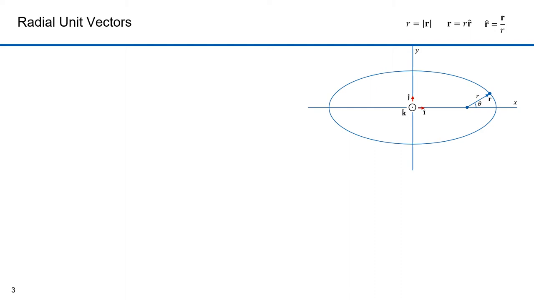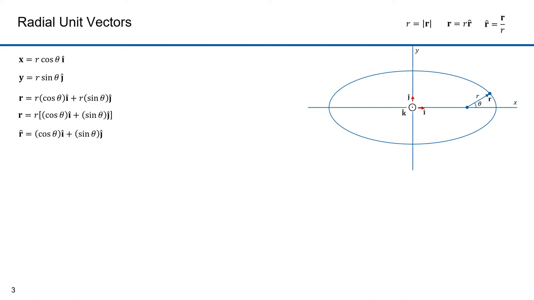Here are the transformations back to the x-y Cartesian coordinate system. The x component of R is r cosine theta times the unit vector i, and the y component of R is r sine theta times the unit vector j. R thus equals r cosine theta times i plus r sine theta times j. I'm leaving out z because orbits in the Keplerian sense are two-dimensional. I can factor out the scalar R from both terms, and dividing both sides by scalar R gives a formula for the unit vector r̂: it equals cosine theta i plus sine theta j. I chose to draw it at the tip of the position vector; it would be more correct to draw it from the origin, but this makes it more intuitive.